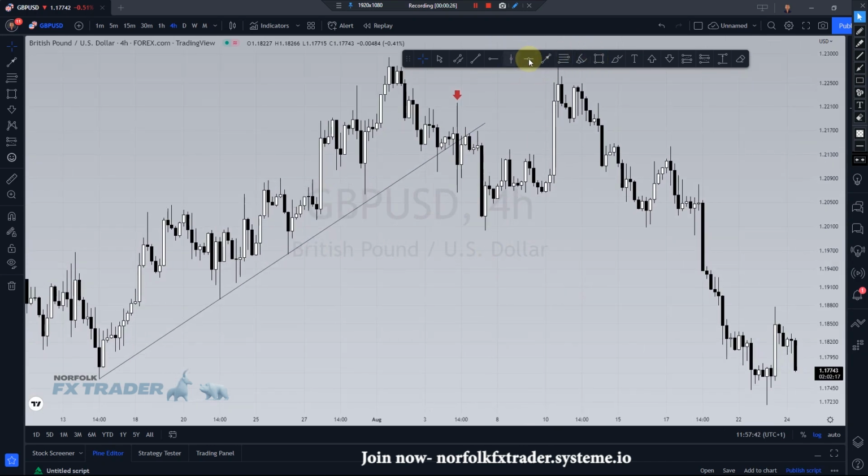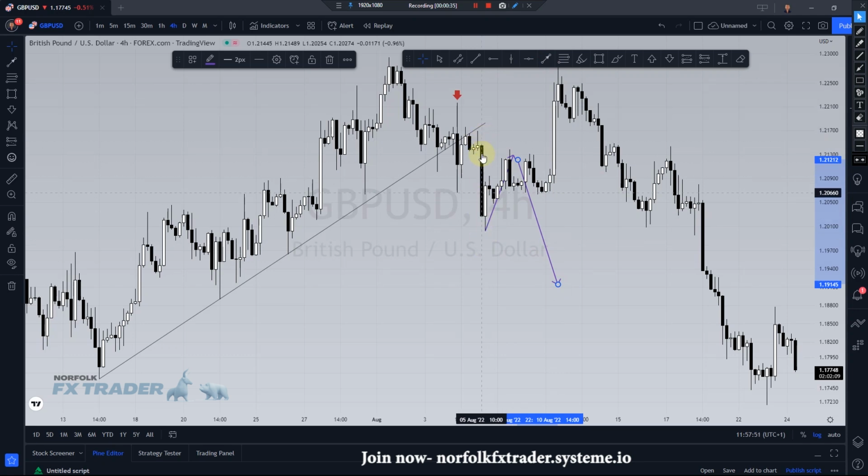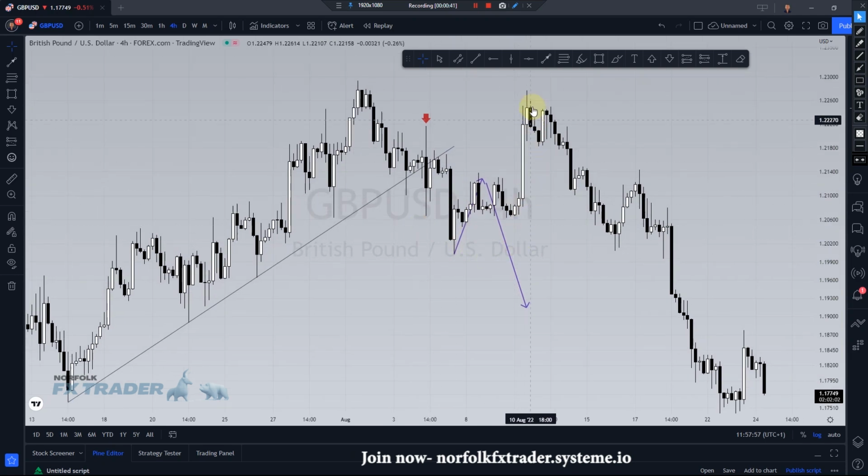Now many of you will be looking again for another pullback here, to then look for another sell lower after we see this big expansion to the downside on this bearish candle. But what actually happens is the market doesn't do that, and we rally back to the upside. So why does this happen? Well, as I suggested at the beginning of this video, this is how they manipulate you out of the market. They know what you're looking for here.